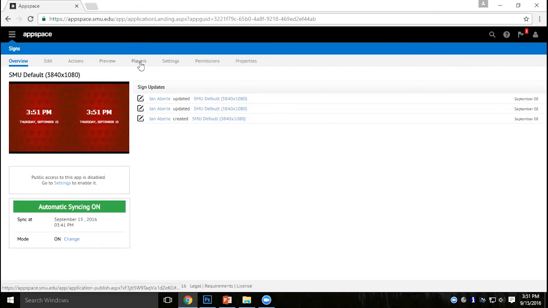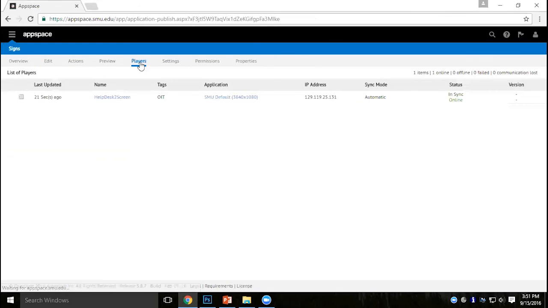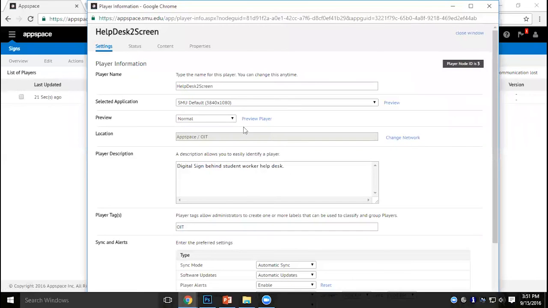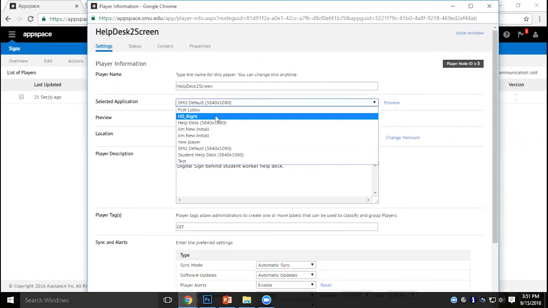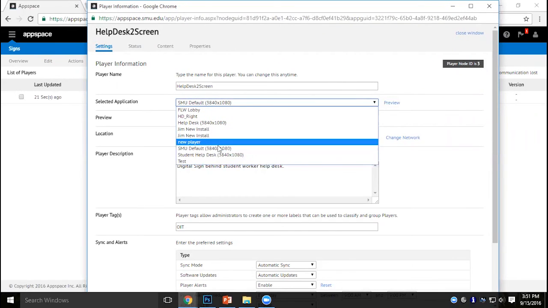But to change it, if you click on the Players tab, there's the name of your player, there's the application. And you can see the sync mode, back to the previous question, is set to automatic. So it automatically will update with changes. If I click this, I can then, under selected application, pull down and choose the new application I want to show.